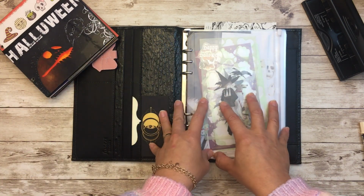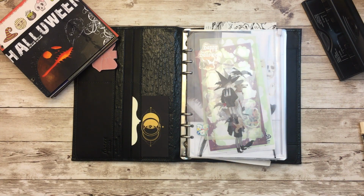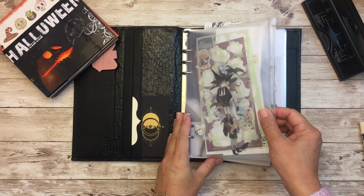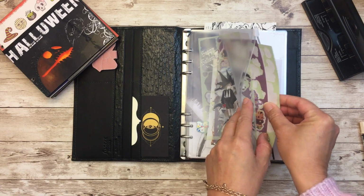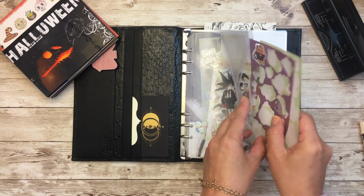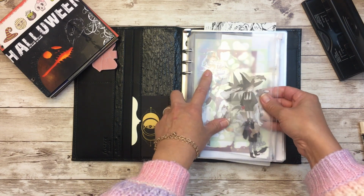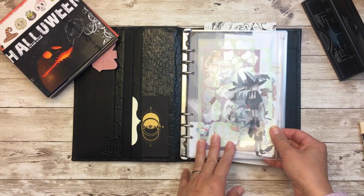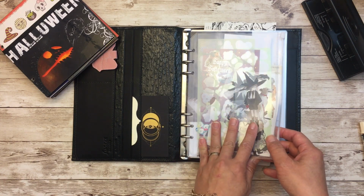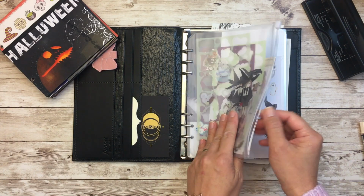I'll just show a few examples because there are pictures of other people's kids that I don't have permission to share. But basically, in the front here, I have a plastic zip pocket where I put Halloween themed stickers and related deco because even though I might use them in my other journals, it's nice to have it all here in one place because this is where I would use them the most. This pocket doesn't have to live here permanently. It was just handy to start with, but my binder is getting pretty chunked up, so I might take this out if there's not enough space.